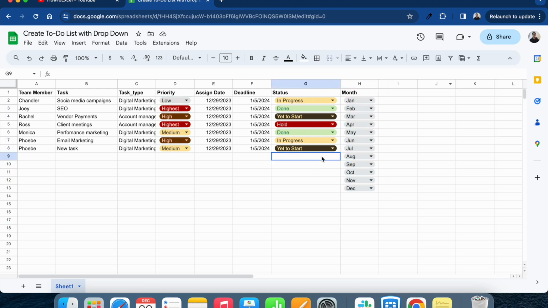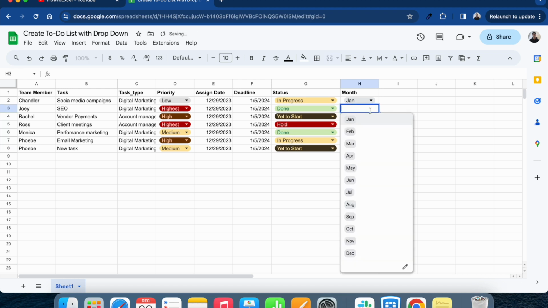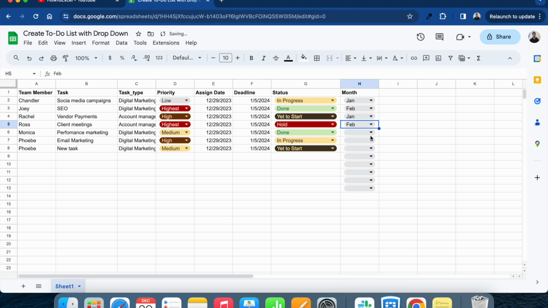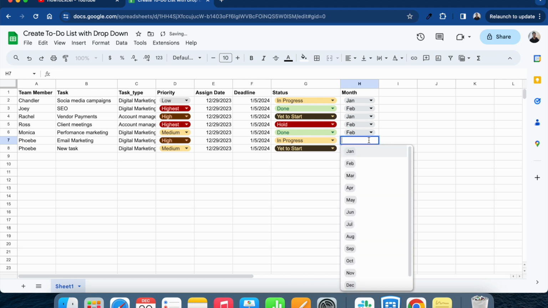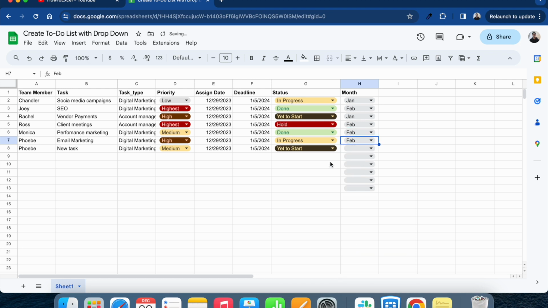Now you can remove everything because there is no use of these things now. You can simply select which month. Let's say Feb, let's say again Jan, let's say Feb, whichever month you want to select as per your requirement, you can use it.